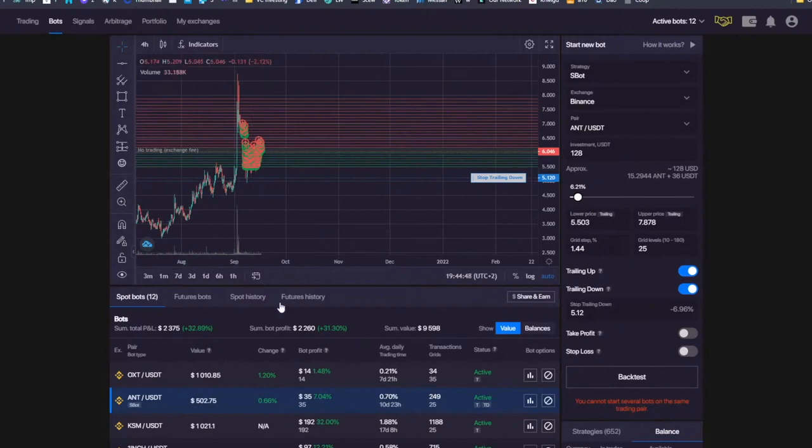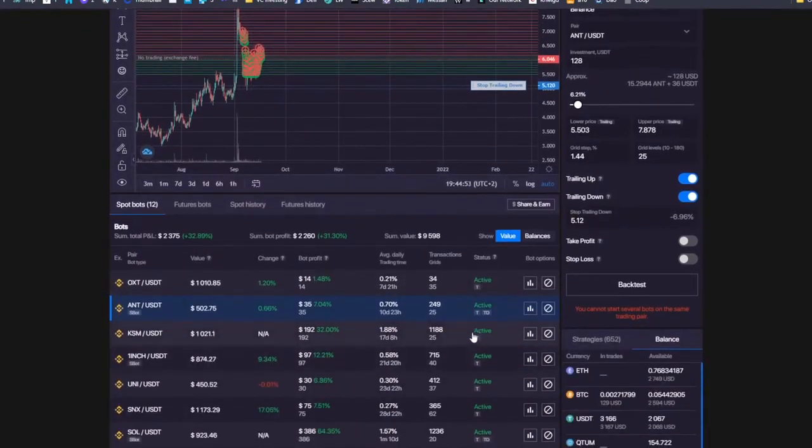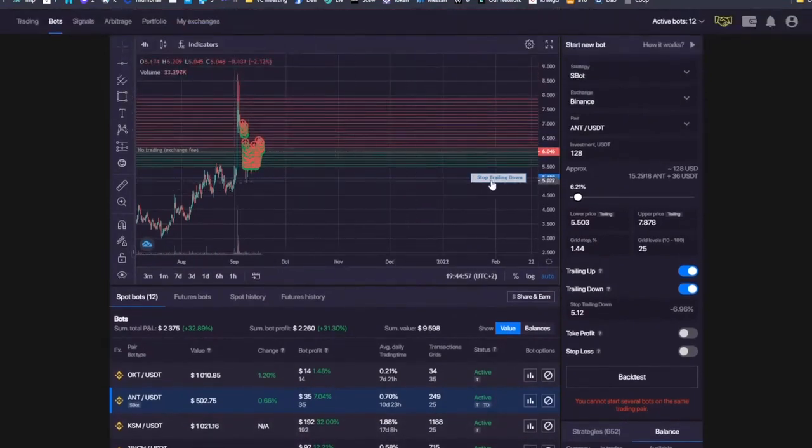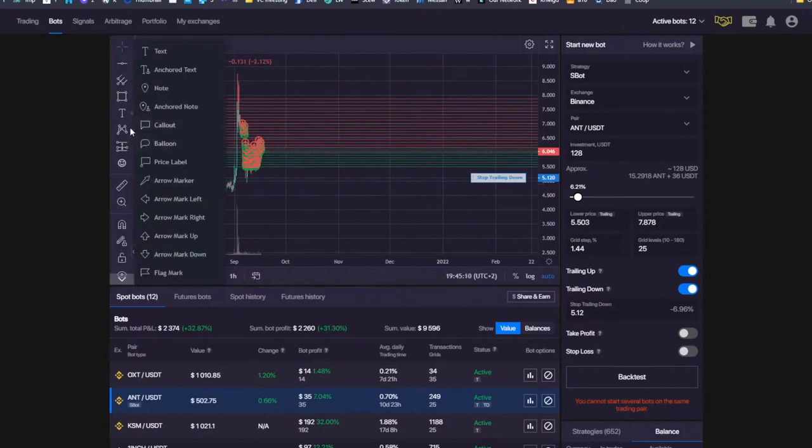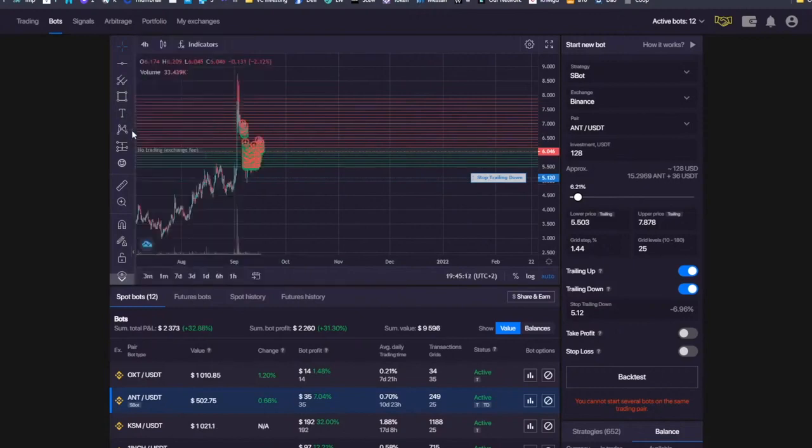So let's say you see the bot is no longer trading in a range, and that way you would see a range status here, the yellow one, range. But you can set the trading down, and that way you give extra money for the bot to continue trading. Okay, but only do this if you really think that the price will bounce off the support line quite rapidly to recover from the market sell off. Okay, so that's the thing about the trading up and the trading down.